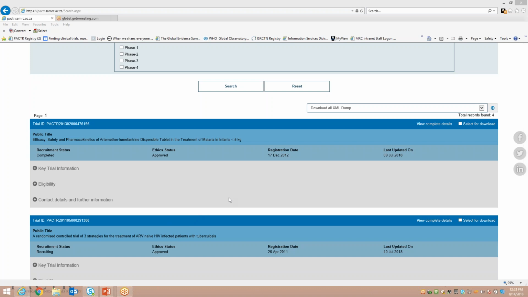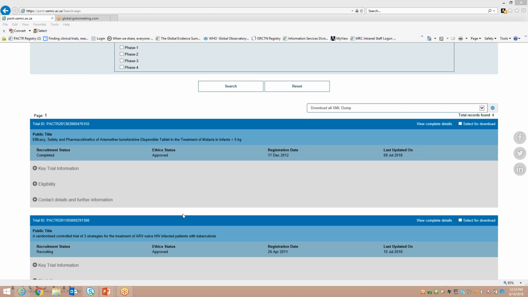Interventions that I mentioned can be drug interventions, any healthcare intervention, be that drugs, surgery, diagnostics, devices, behavioral, psychosocial, educational, any forms of disease prevention. And a clinical trial, I will take you into the register and show you where you can find the full definitions of clinical trials. Okay, that one we've dealt with.